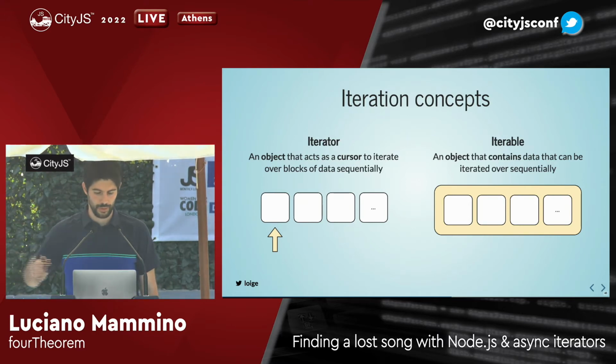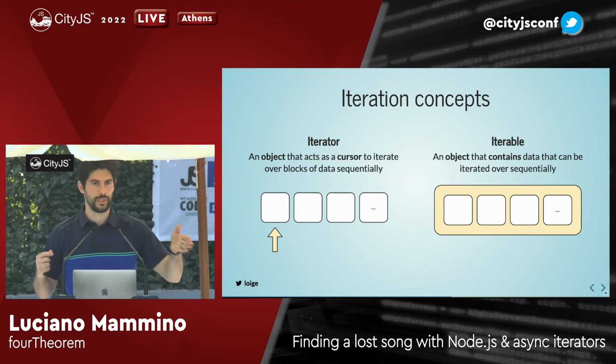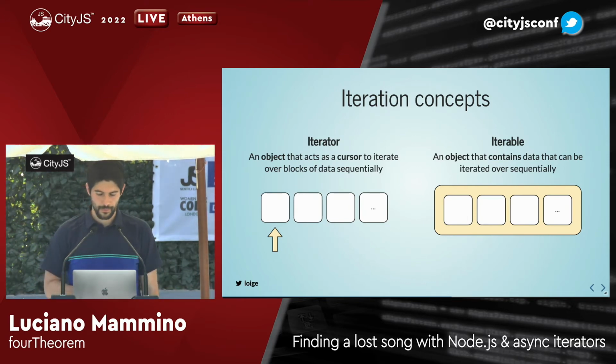Instead, the idea of an iterable is a little bit more generic, because it's the idea of a collection that can be either all in memory or a collection that gets generated as you go. And you can get an iterator from that collection if you want to go through all the data in order. So iterable, imagine a collection. Iterator, imagine an arrow that points to one element of that collection, and you can use it to move around.